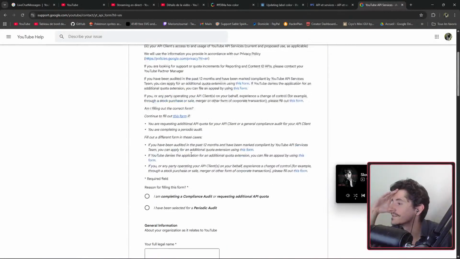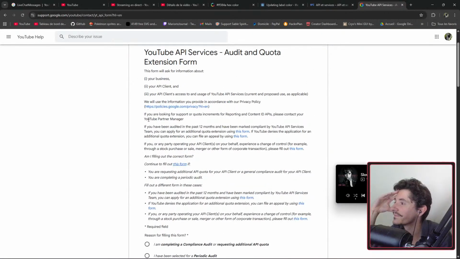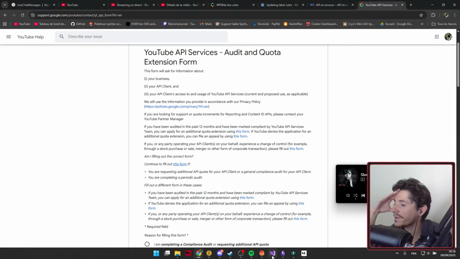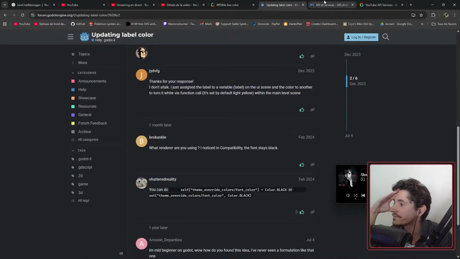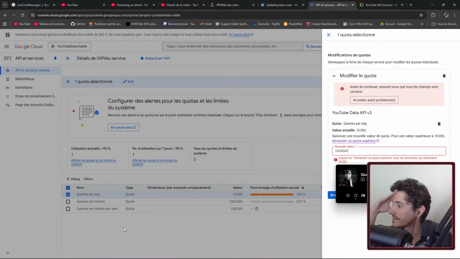Okay, what do they say about it? If you're looking for support or quota increments for reporting and content ID APIs, please contact your partner manager. If you have been audited, no. Well, which one is it? Is it any query? Yes, it's probably on any query.